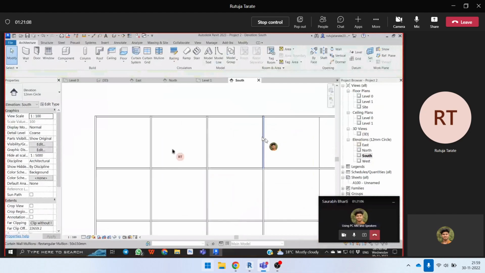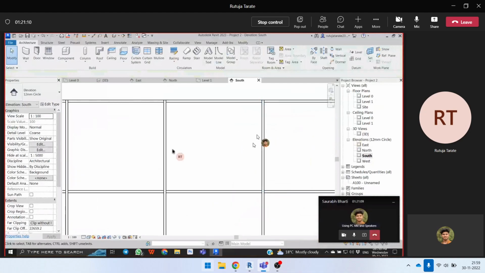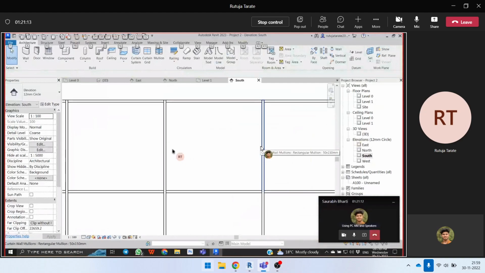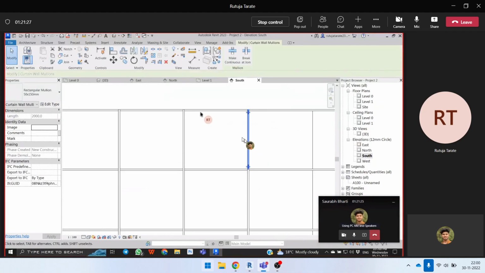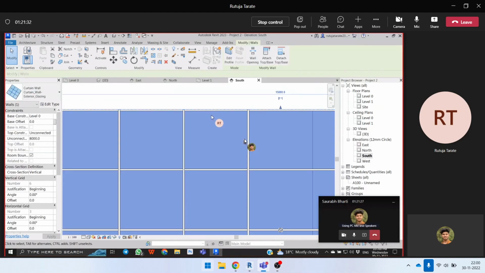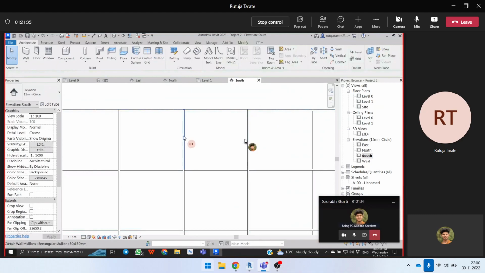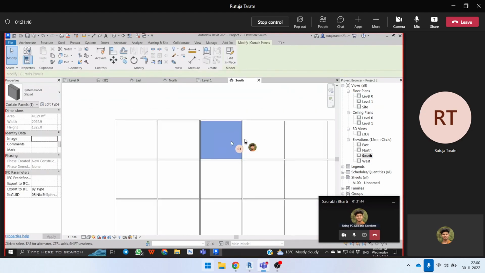Okay. Here I want to select this panel. So I'm going to press the tab button. You are going to press the tab button. Press tab. Keep your mouse there. Press tab once again. Twice. Thrice. Yes. And now you can see that it is selected. Left click on it, and now it will get selected. This is how you select a panel.